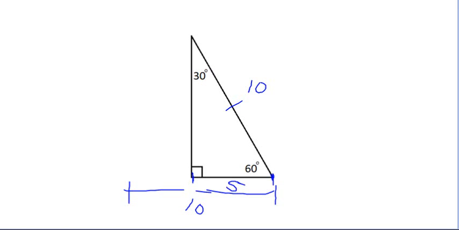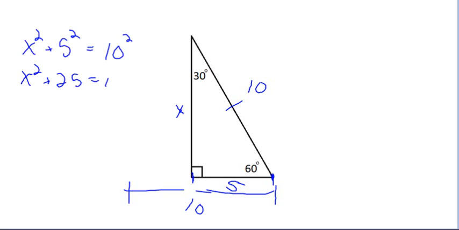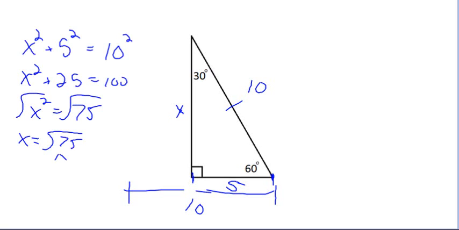So this third side down here we'll just call x, and we can find a pattern as to what that is always going to be in relationship to the other two sides. If these were actually our lengths, I could figure out what x is by, again, using the Pythagorean theorem. My two legs would be x squared and 5 squared. When I add those together, it would equal my hypotenuse squared, or 10 squared. Well, x squared plus 25 would equal 100, and then x squared would equal 75. When I square root both sides, I would get x as the square root of 75, and then to reduce that square root, I get the square root of 25 times the square root of 3, or in other words, 5 square roots of 3.